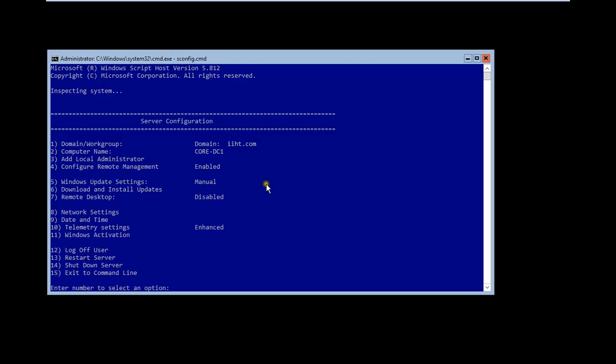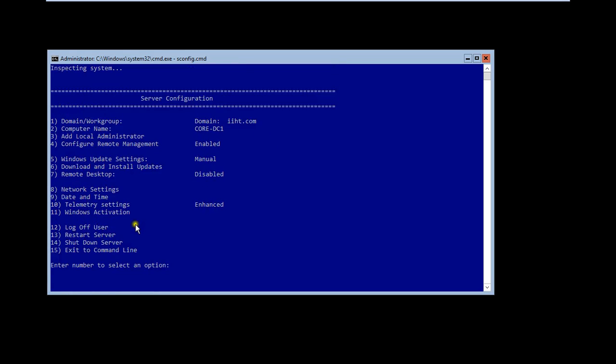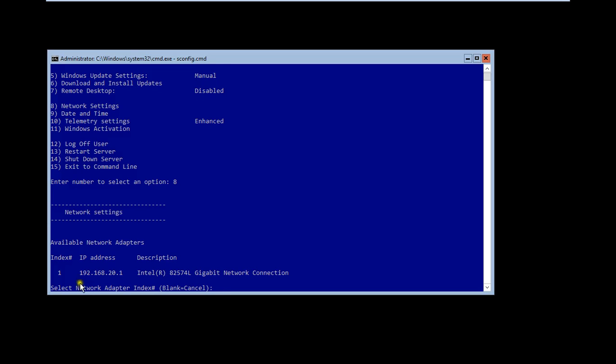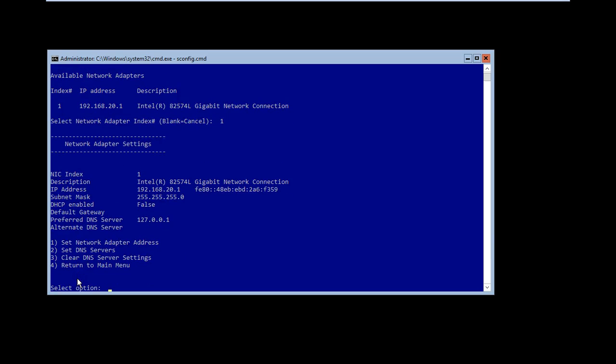Okay, and here I'll show you something when we have worked in graphical. Okay, so now you can see the domain name is ist.com. And now if you install DNS and Active Directory on your system, your DNS IP will be changed. So if you come here to network setting number 8, press enter, and I can come here index number 1, enter, and you can type here set. You can see here the DNS address is changed, but if you remember, initially I had added my own IP address as a DNS, so I have to change to my own IP address.